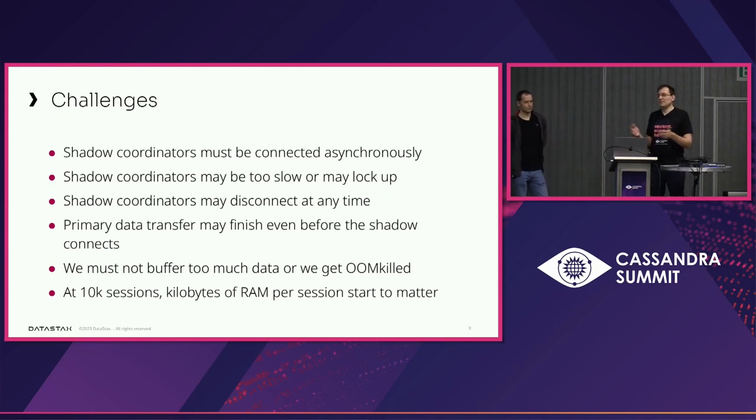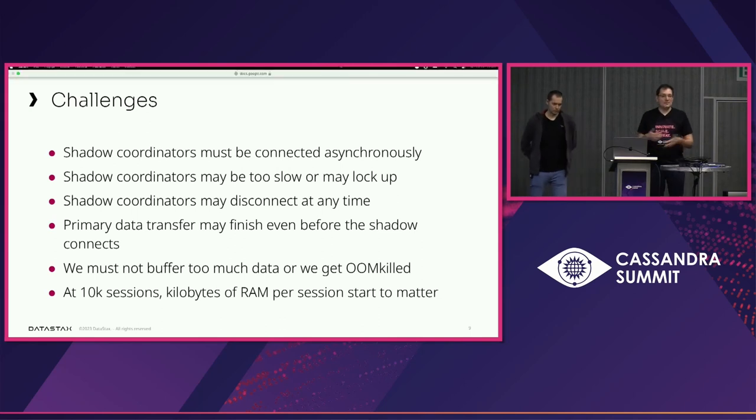Resource limits. Asynchronous communication with the shadow requires some kind of buffering, but we must be aware that if we buffer too much data, then the container that we are running in might be simply killed because of exceeding some quotas, some limits. So having considered all those hard requirements, and the fact that I've been writing high-performance Java code for Apache Cassandra and DSE DataStax for more than 10 years now, a pretty obvious choice for me was to write the shadow proxy in Rust.